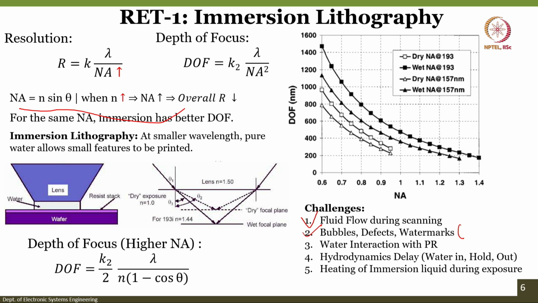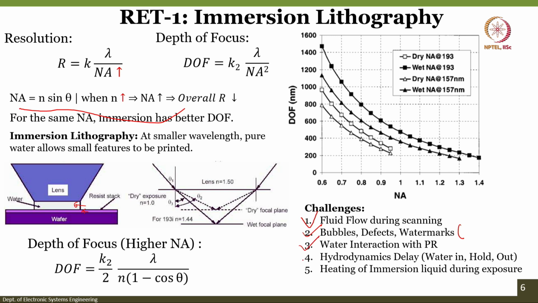Also you see here there is water and here there is PR. Now PR is a chemical with finite viscosity and properties. So, PR's own properties should not be changed. There is a top guard mechanism being used to guard the PR, I will come to that. So, water interaction with PR you need to take care of.